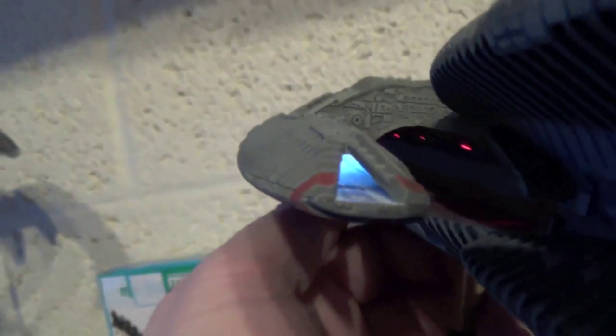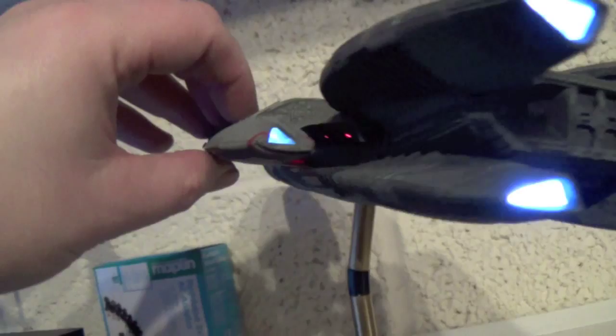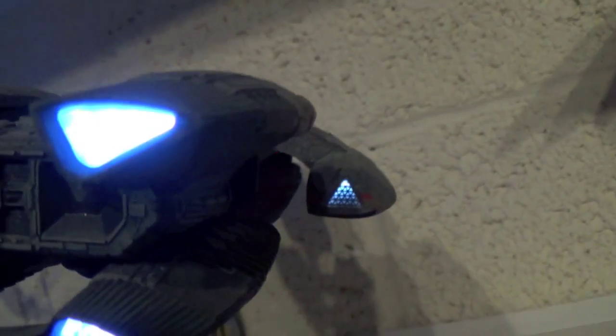And what he's actually done is he's mounted an LED up in each of these which is what's supplying the light in the hangar bays. Which is very nicely done. And the photo etched parts there. On that side. A bit twinkly. You can see. Almost as if you're going to go right through. Very nicely done. He's done a nice paint job on it as well. Nice bit of weathering.